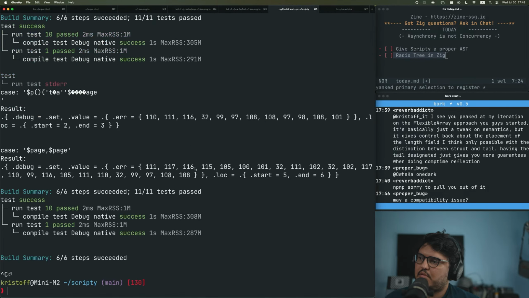So log level. Let's see, panic. Blah blah blah. Command. Let's see. If the command is LSP, then we set LSP mode to true. And LSP mode dictates how we print panics and where we log. If not LSP mode, then everything goes to stderr. Otherwise, everything goes to the log file. And the log file is initialized here in main.